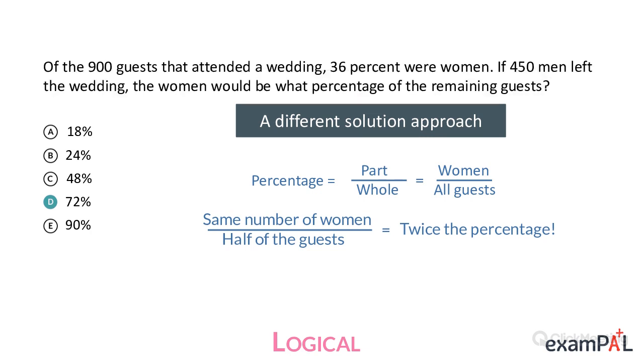Zooming out for a minute, what we did here is we recognized a logical property, a fundamental mathematical property underlying the question, and we used it. We also didn't dive straight into the equations. We first paused for a moment and asked ourselves, we're talking about the women and we're talking about percentages. Is there a faster way to get to the answer that isn't directly through all of this? And just for a moment, because it's an important question in chat, you would not have a calculator to use for a question like this.